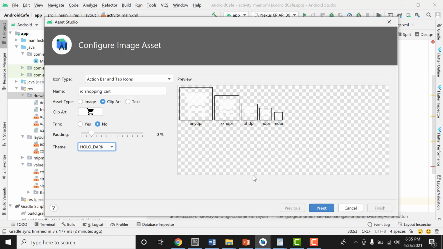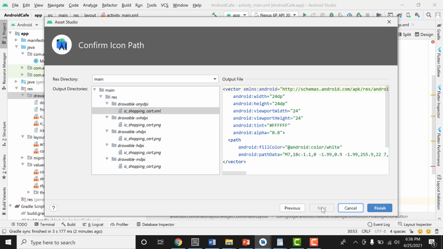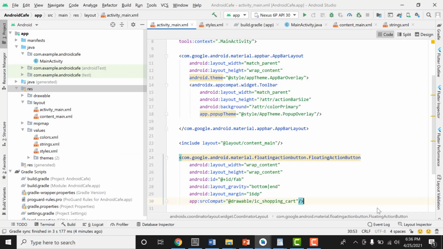That is okay. So click Next, then click Finish.